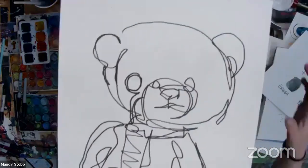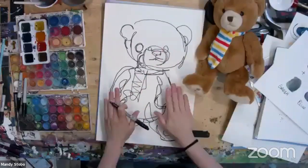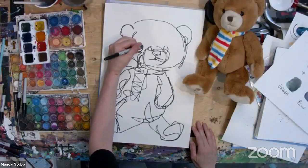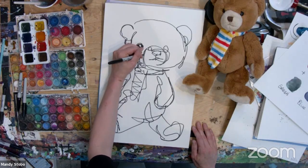You see? Again, the second step to bad portraits is finding those shapes and filling them in. I like to start with the eyes because it brings them a little bit to life. And then I can talk to them and sing lullabies. No, just kidding.